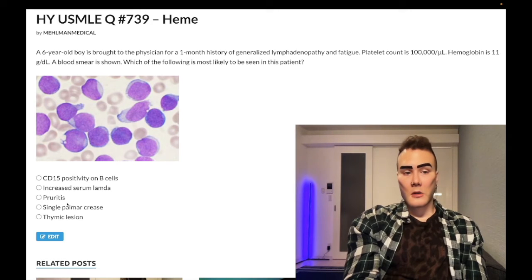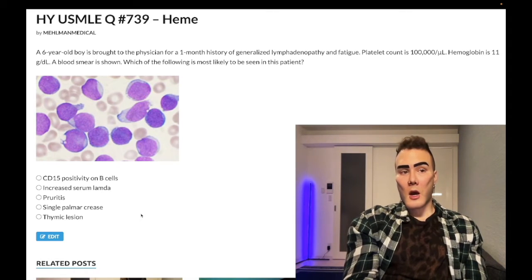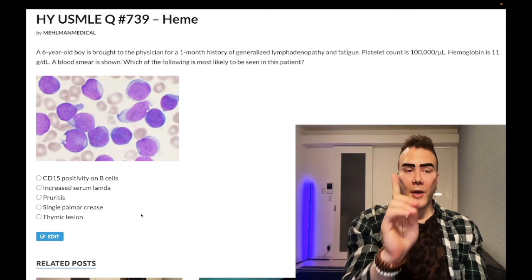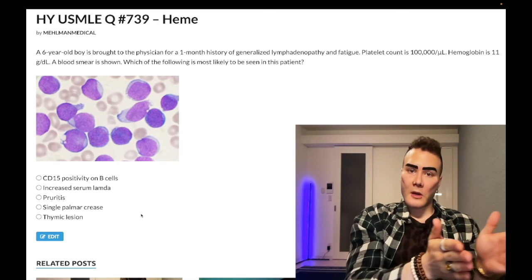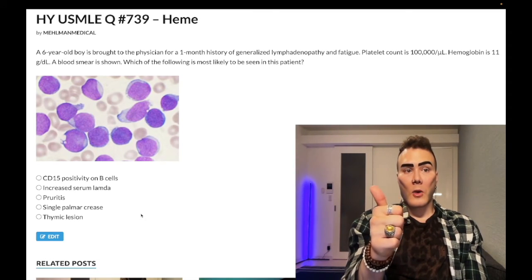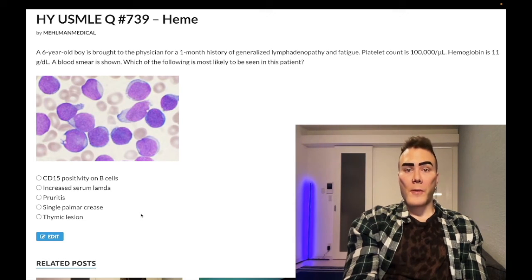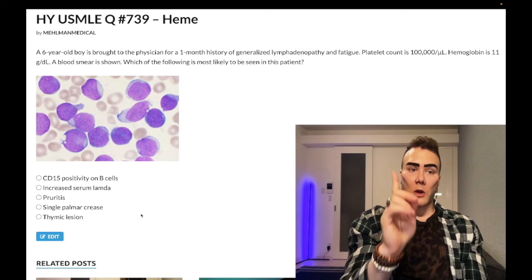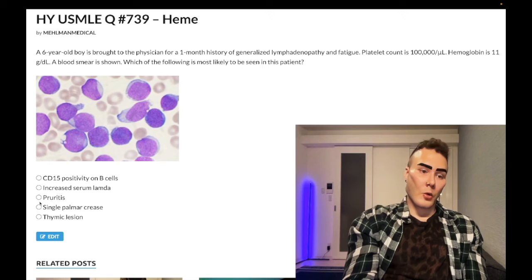Choice C: pruritus — wrong answer. This one is more nebulous; in hematology it could refer to polycythemia vera, where you'd see elevated hemoglobin plus elevated white blood cells and/or platelets — two or three cell lines elevated. They classically give you generalized pruritus after a shower due to basophilia. Oxygen saturation is around 93–94% (still normal, just harder to saturate all the hemoglobin), and overall oxygen content is normal. Treatment to decrease hyperviscosity syndrome is serial phlebotomy — wrong answer.